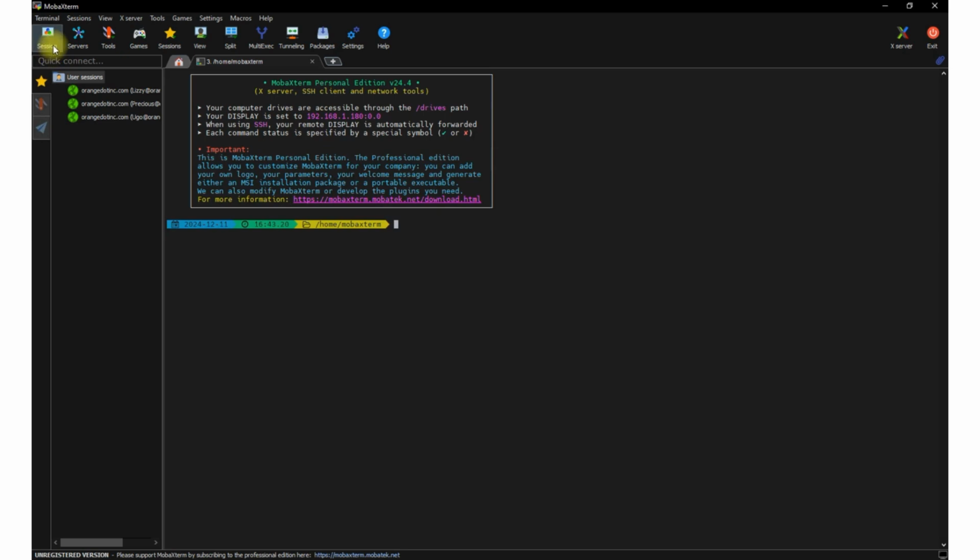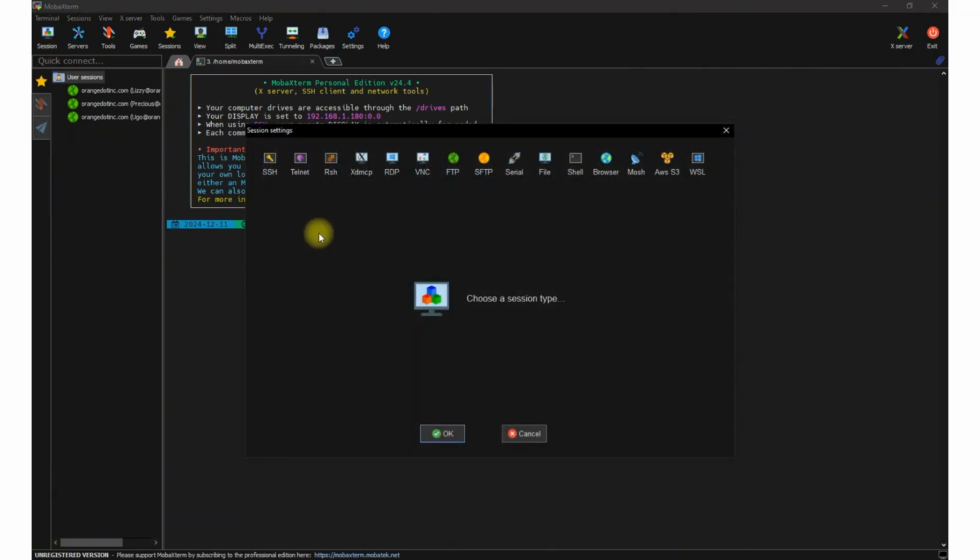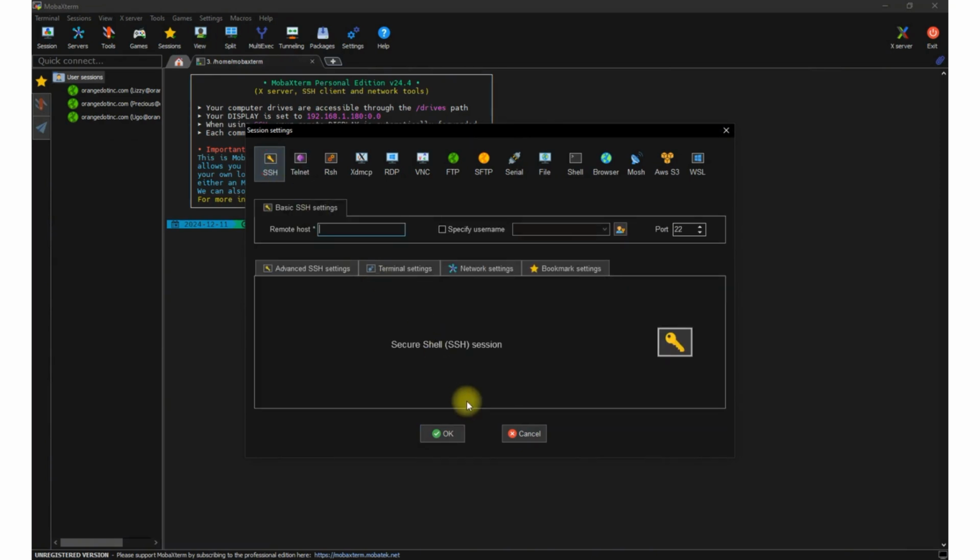Then here you can just come to these sessions. So if you want to SSH, you can just do it here. If you want to transfer files using the file transfer protocol, there are a series of sessions you can carry out here. Then as soon as you select, you can just use whichever one. So guys, this is how you download and install the MobaXterm.